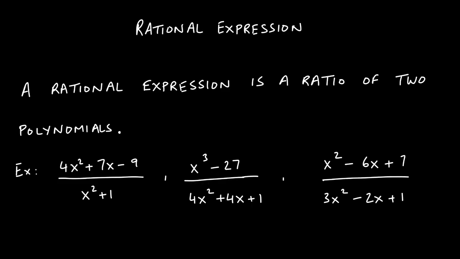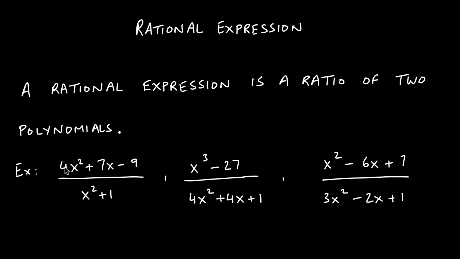So, a definition first, so that we know what we're dealing with. A rational expression is just a ratio or a fraction, that's another word that we could use for a ratio, of two polynomials. So if you have one polynomial divided by another polynomial, that makes this a rational expression. Remember again the difference between an expression and an equation. An expression lacks an equal sign. Now if you give something an equal sign and two sides to the mathematical structure, that makes it an equation.